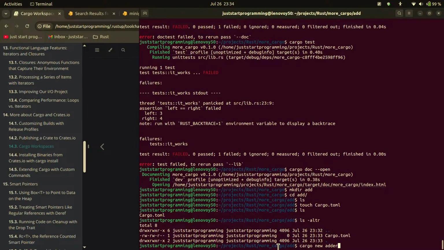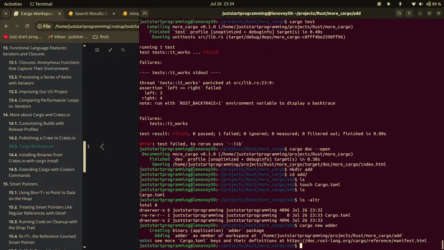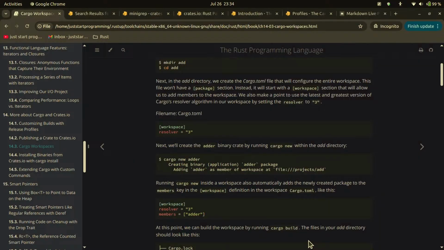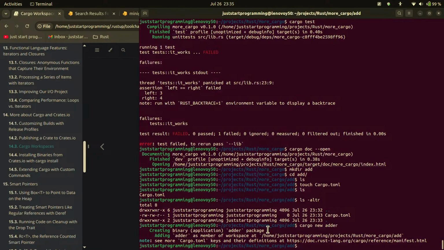So under add, you have the new adder. Adding adder as a member of workspace.